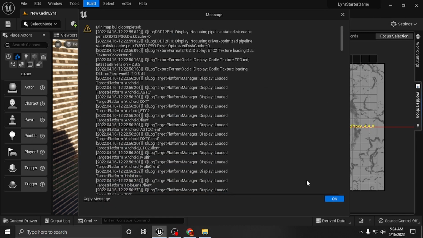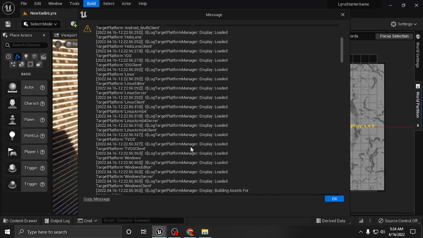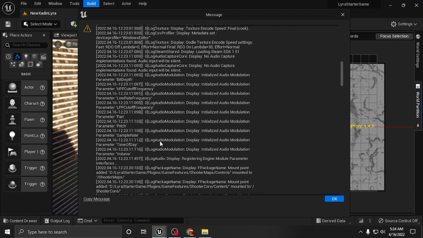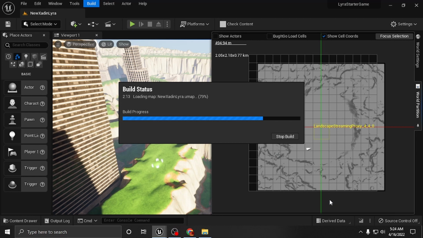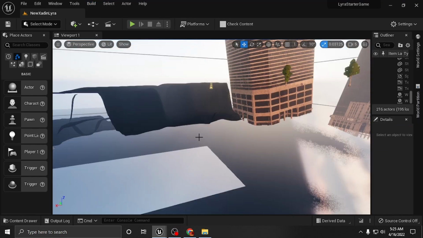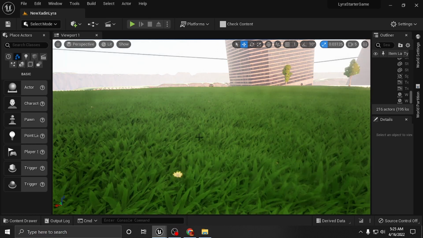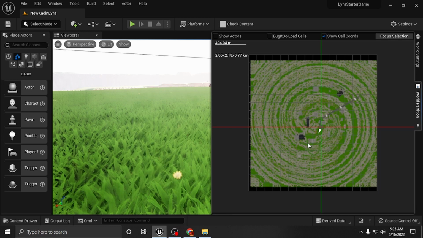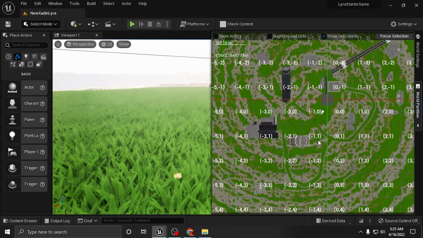All right, guys. So when you're done building your Minimap, you should see a display something like this. You could copy this message. I don't know, it's giving me a little sign like this is something I should pay attention to, but I just pressed OK. And then what it's going to do now is build the actual Minimap. Boom. You'll see it snap like that. Now when you go back in the world partition, there's my map. So there it is, guys.